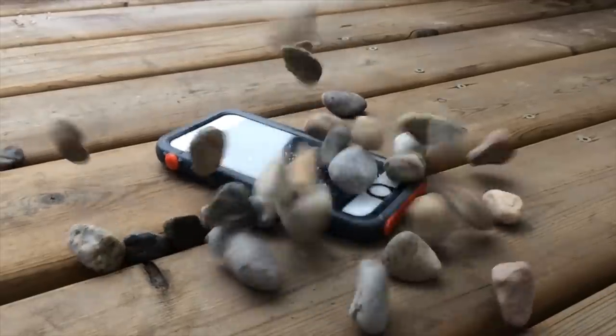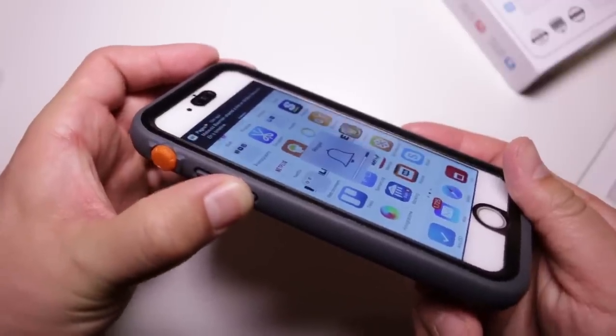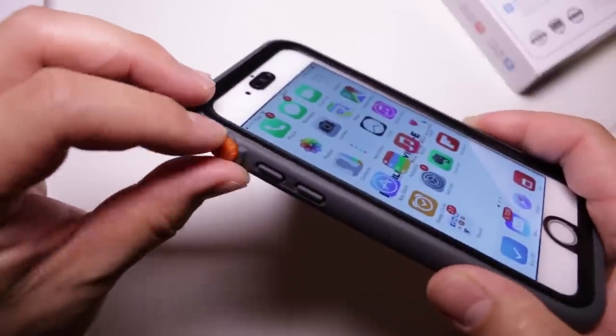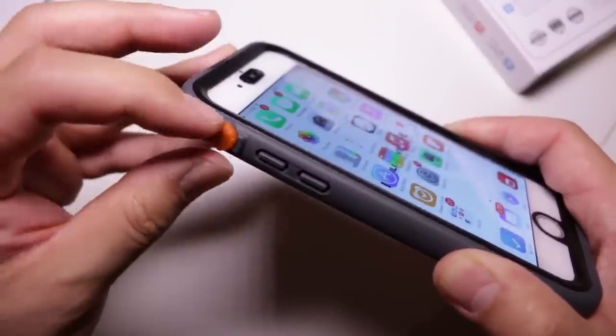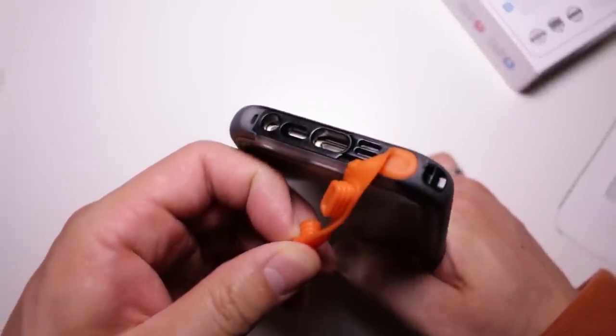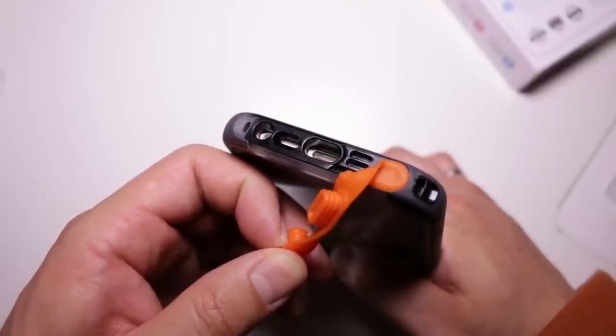The screen protector on the Catalyst is on the thicker side and holds up well against debris, coins, and keys. In terms of accessing your iPhone inside the case, this is where the Catalyst doesn't do as well — the buttons on the side are incredibly tough to press. The power/sleep button and the volume buttons are really, really tough, which is annoying. The mute switch is great because you access it using a turn knob, rather than the stiff plastic flip found on LifeProof cases. Getting to the hardware ports is a cinch — just pull back the rubber plugs that completely seal the jacks, and the cutouts are large enough to handle larger-than-average Apple accessories.